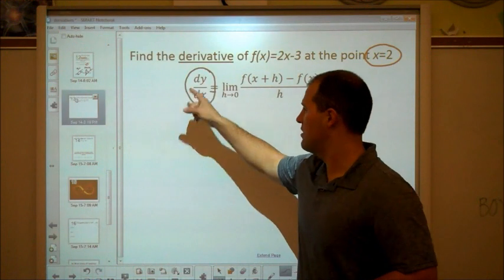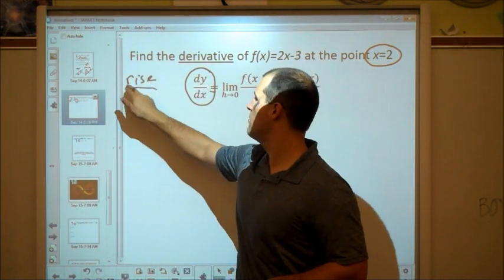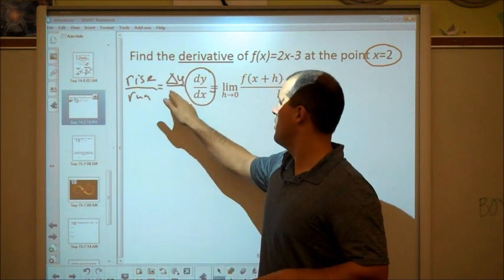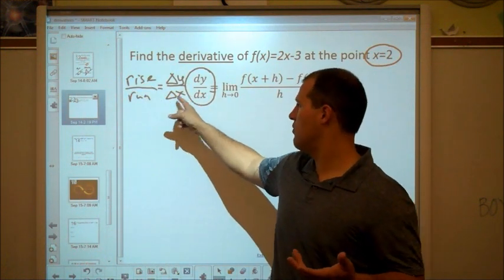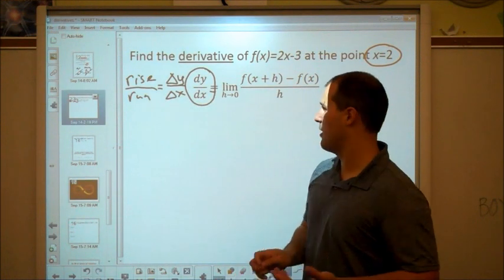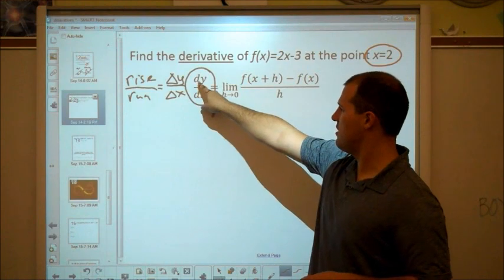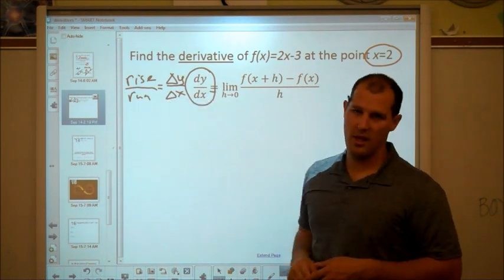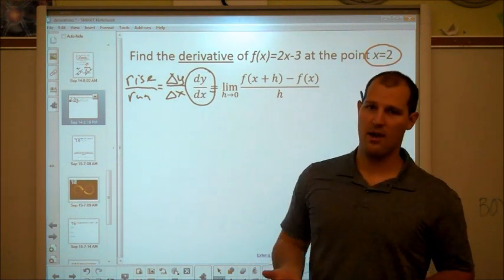The connection for this is, remember how slope in Algebra 1 was rise over run? Sometimes we would call that delta y over delta x, the change in y, same thing as the rise, and the change in x, same thing as the run. That's exactly what this is. This is where it comes from. It comes from a guy named Leibniz out of Germany in the 1600s. All he's doing is using a d for delta. The y and x are the same thing. It's different notation because it's indicating that we're doing a derivative in calculus, that's all.